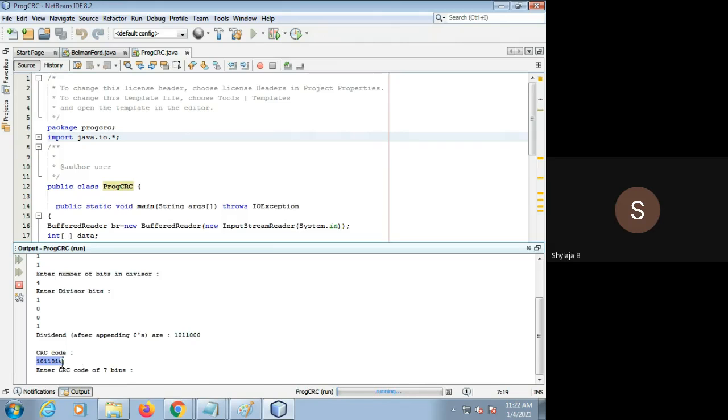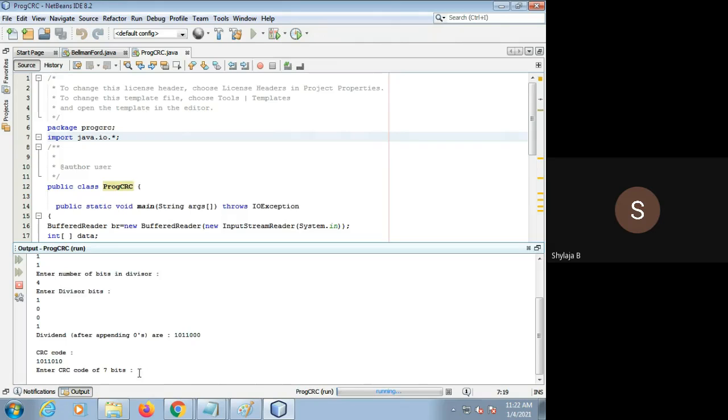This code, we have to assume that the sender has performed this task and is sending this CRC code to the receiver. From this point onwards, let us assume that we are the receiver now. If you receive exactly the CRC code sent by the sender, it is called no error. If any of the bits is changed, it is called an error condition.